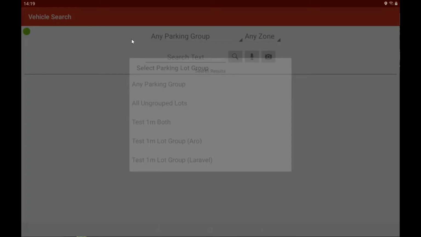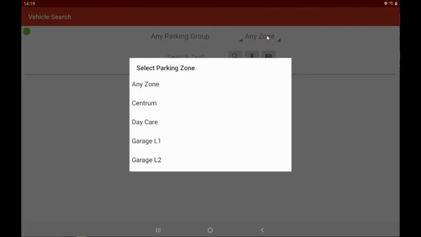In the case of the zone information, we can see here that any zone represents any zone, whereas the zones that are listed below that, Centrum, Daycare, Garage L1, and Garage Level 2, may indicate zones which uniquely identify a particular area. So as an example, in the case of daycare, we might have lots that are near buildings.